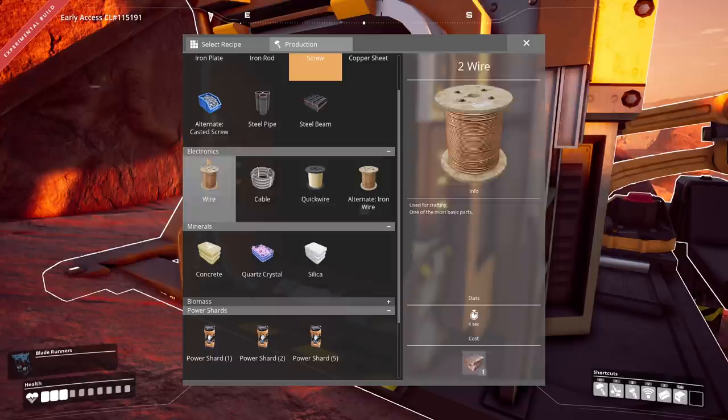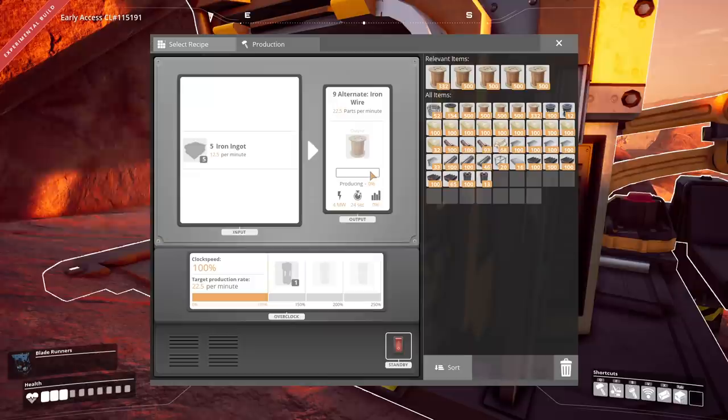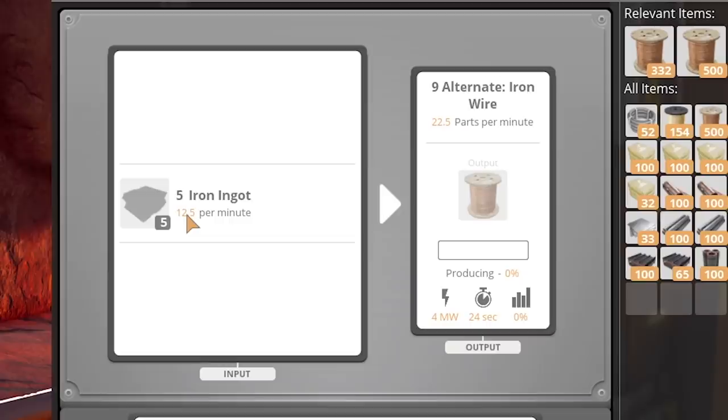We have the iron wire recipe, which is so sad. It's 12.5 iron per minute to get you 22.5 wire per minute. So this was nerfed so much. Before, it was like a one replacement to copper, a 1-to-1. So 15 ingots to like 60 wire or something. Now it's like 12.5 iron to 22.5 wire. Like, it's not good. If we're desperate, we'll use it, but generally speaking, we're gonna stick to using copper ore.